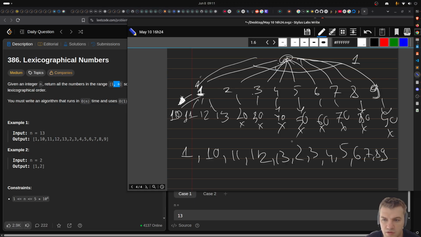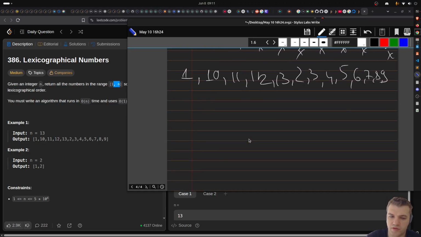So that's it. And the same I'm gonna do with, let's say, just n equals 2. Start here, 1, 2, and I try to do 10, no. I exit immediately and go here, and I try to do 20, and also exit. As a result I have 1 and 2.